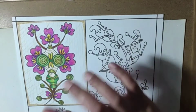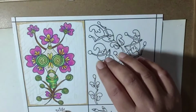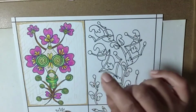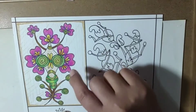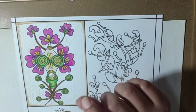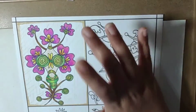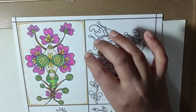The blender tool worked fine. I used my Prismacolor blender tool and it worked absolute wonders. There was no problem, no scratching. When you blend it, you can see a little bit of crumbs or dust. Actually the dust of the pencil comes out, but that's very minimum, bare minimum. You can just blow it off and it'll go away. It's not something that would stain the paper.